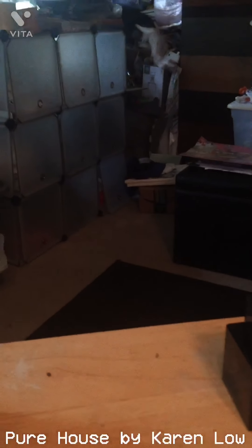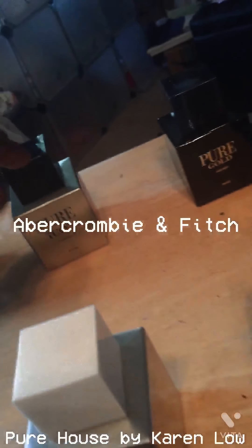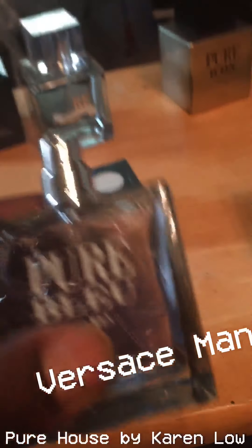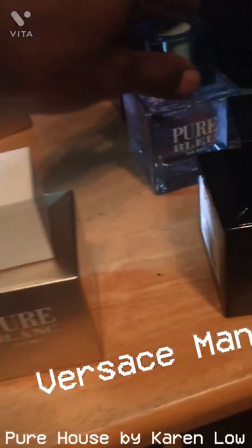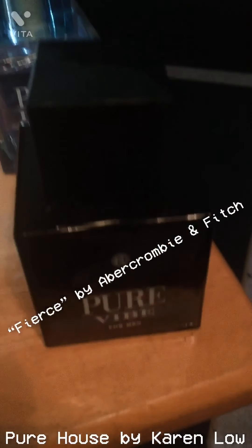Pure Icon — a lot of reviews online say this one is their favorite. I think Pure Icon was cloning Abercrombie & Fitch Fierce as well. I don't want you to quote me on all these clone comparisons — I know for sure Pure Gold was cloning One Million. Pure Blue, as you can suggest by the bottle — all clear blue — they were going for a Versace Man vibe with this fragrance. It opens up real citrusy and lemony, and dries down to that Versace Eros Man feel.